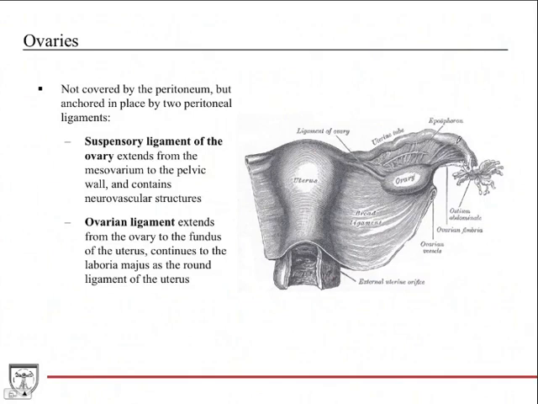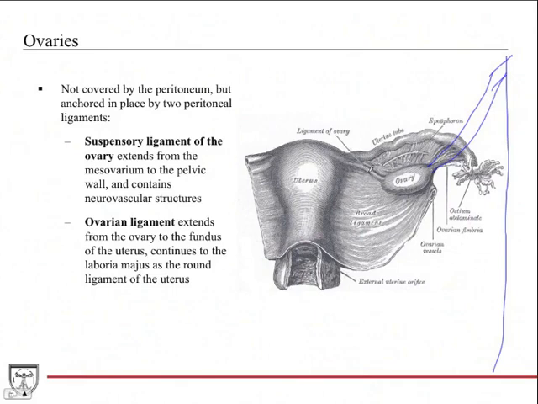And again, we talked about this earlier. You have the suspensory ligament of the ovary, which is very key because it's carrying, as we talked about, the neurovascular structures, and that helps kind of anchor the ovary to the lateral wall of the pelvis. This is a frequently tested topic on board exams because it's especially relevant during oophorectomies, which we'll talk about in subsequent slides, which is an operation to remove the ovary.